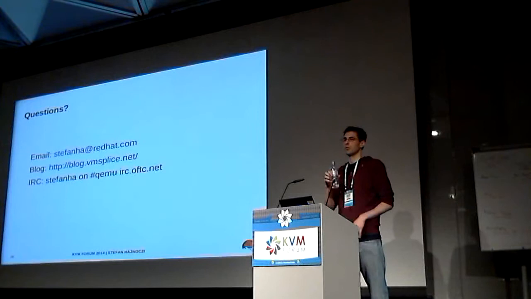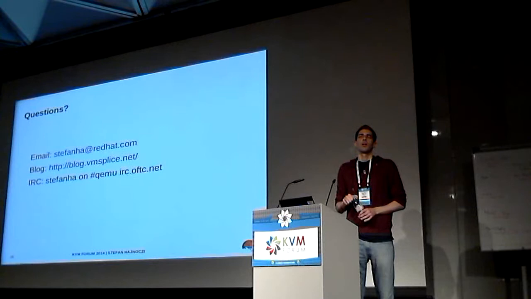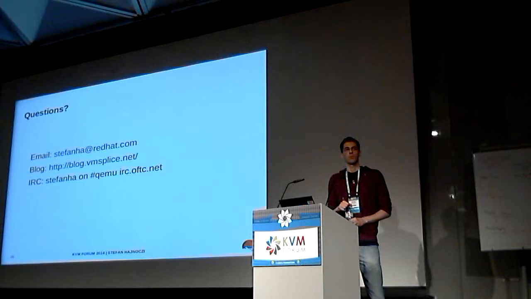Any questions? You talked about the locking rules earlier. Is there anything that enforces that? Nope, there is nothing that enforces that. We might be able to add some assertions or something like that, so that you will notice it if you do it the wrong way. I think in theory we should be able to do that. So that makes sense. That's a good idea.